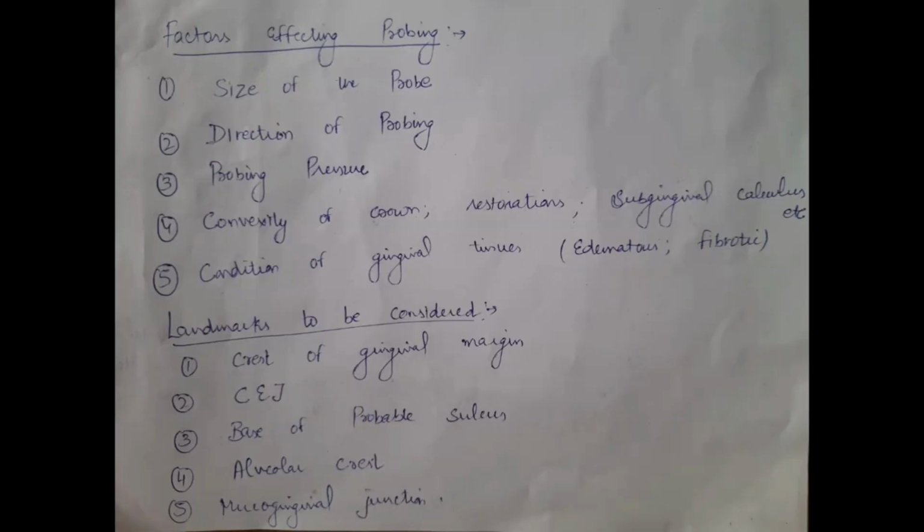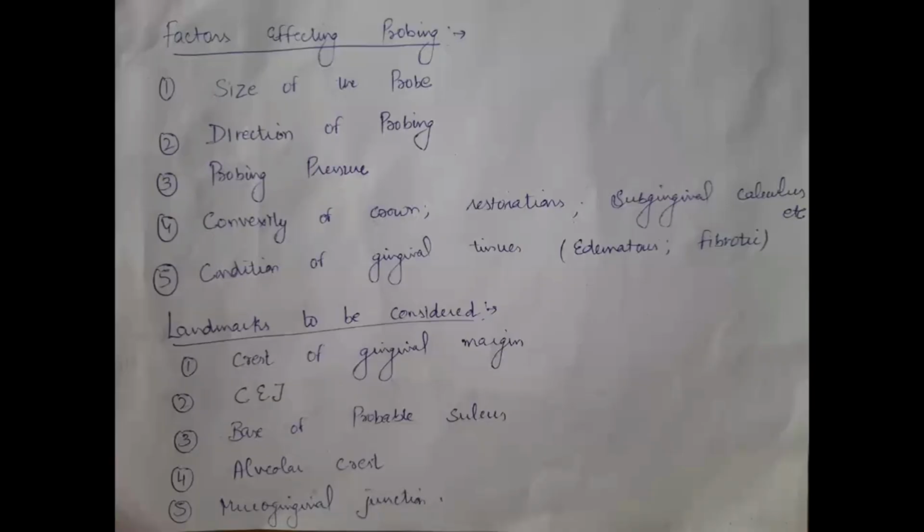Now is the direction of probing. Direction of probing is very important because if we cannot replicate the direction of probing, then we will not be able to probe from the same direction, which will lead to an error in probing. For this direction of probing to remain constant, the formation of stents is done. A custom made acrylic stent can be made, from which a marking can be made, and in this marking only the probe will be inserted, so that when the patient comes next time and we do the probing, we can actually replicate the probing direction.